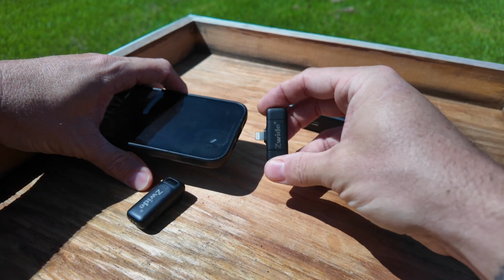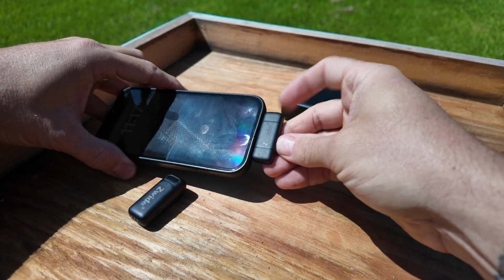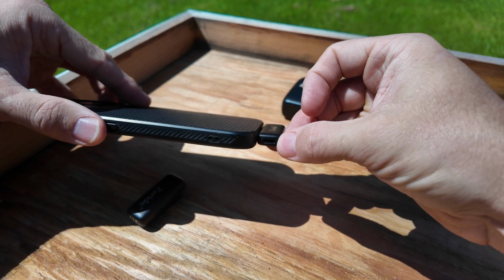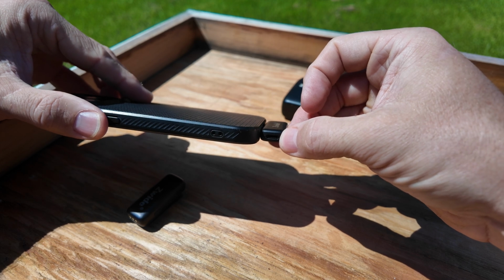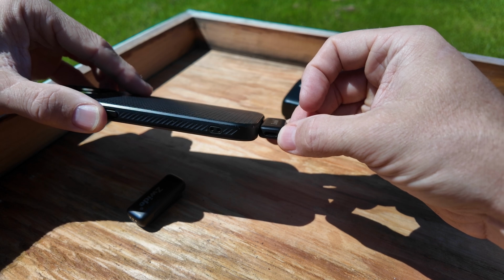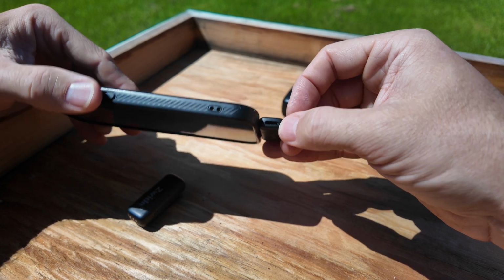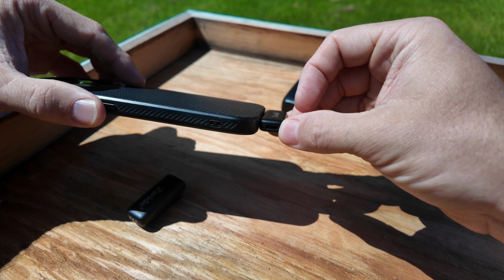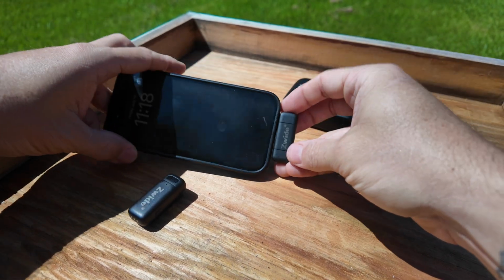Okay, so the first thing we're going to do is plug in the receiver into the lightning port of the phone. It gets all of its power from this. You'll see here, there is what appears to be a USB-C looking port for this. This is not USB-C. I've tried to hook it up. I've tried different types of chargers, like a micro USB. Nothing seems to fit in here, but it's never mattered. This is a brand new one, but the one that I had prior to this, which I still have, I have never actually charged it, and yet it seems to work fine. So I'm pretty sure it's getting all the power it needs from the phone.